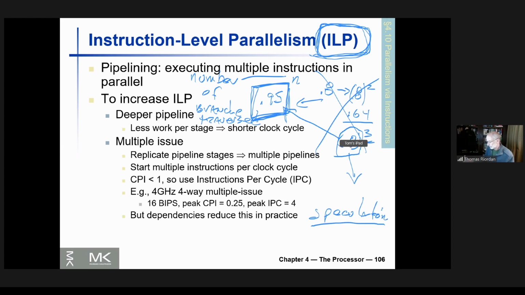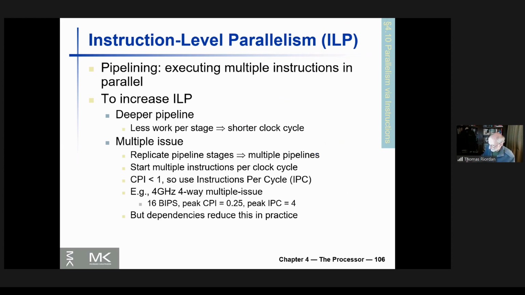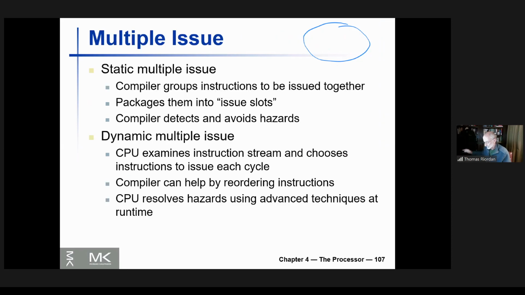Obviously, if it's 1, you're in great shape, right? Because 1 squared is 1, and 1 cubed is 1, and 1 to the 4th is 1. Everything's great if your branch predictor is perfect. So you've got to get it as near perfect as possible. Okay, so a lot about instruction level parallelism there. That's the basis of many things we're going to talk about going forward.